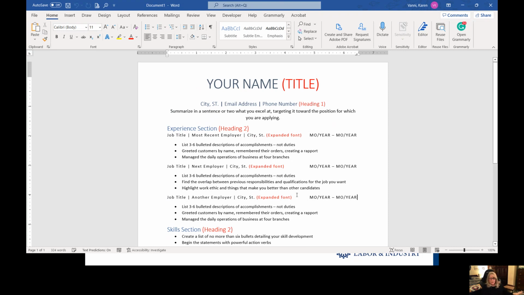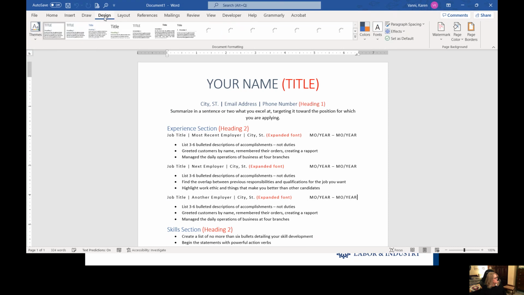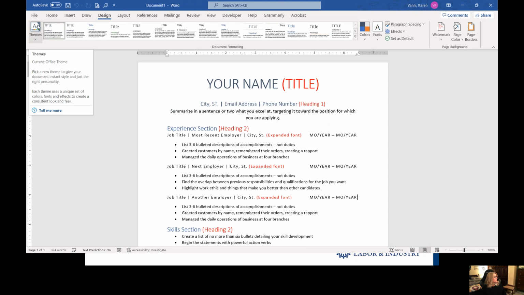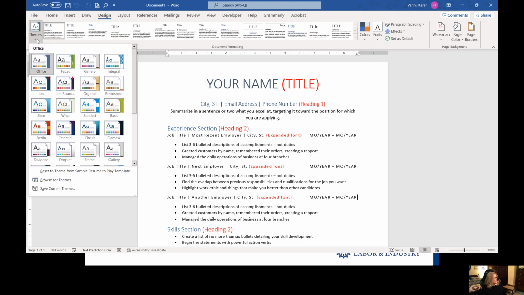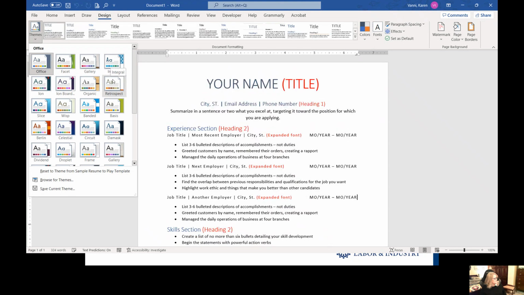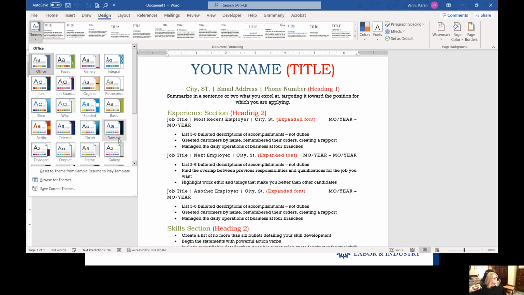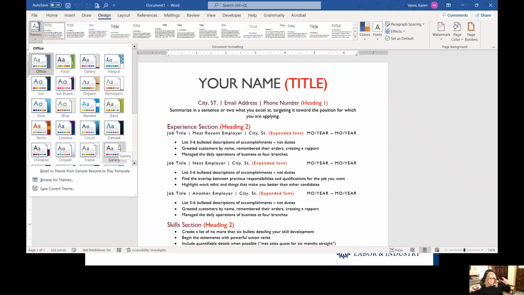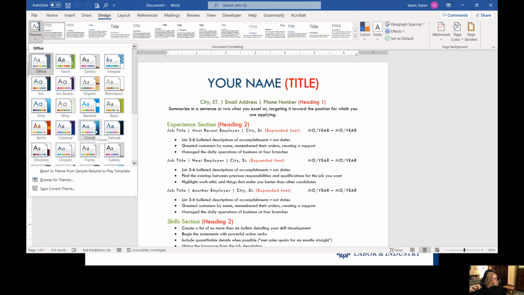So with this up, we're going to go to the Design tab. So up here at the top, you have a Design tab. On the far left side, you have the Themes button. So we'll start there. They can click that Themes button. And as they hover over these, you'll be able to see the changes that happen in behind the scene here. So this is changing our colors. It's changing our format, so like the spaces between the headers and stuff like that. It's changing our font that we've chosen.